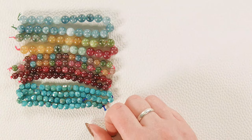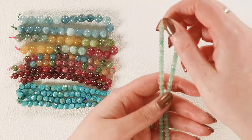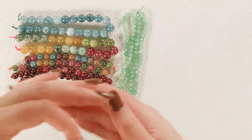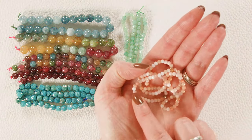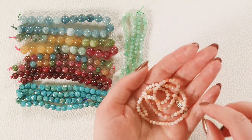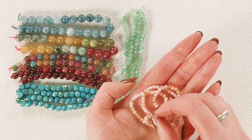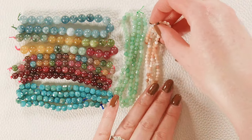We also have some aventurine. Here's some green aventurine. Classic. Again, very fine faceting on there. So sparkly. And some really pretty pink aventurine. And I love all the creamy tones in this batch. You almost get some that are like really peachy white. And then you have some more of the classic peachy orange and the pink tones as well. And oh, look, we have a stray quartz bead on this strand. Interesting. But some really pretty aventurine there.